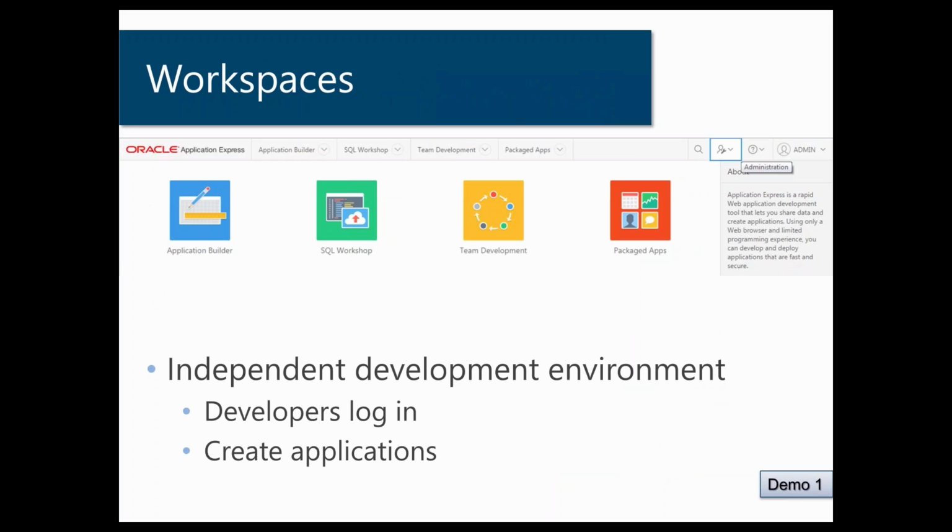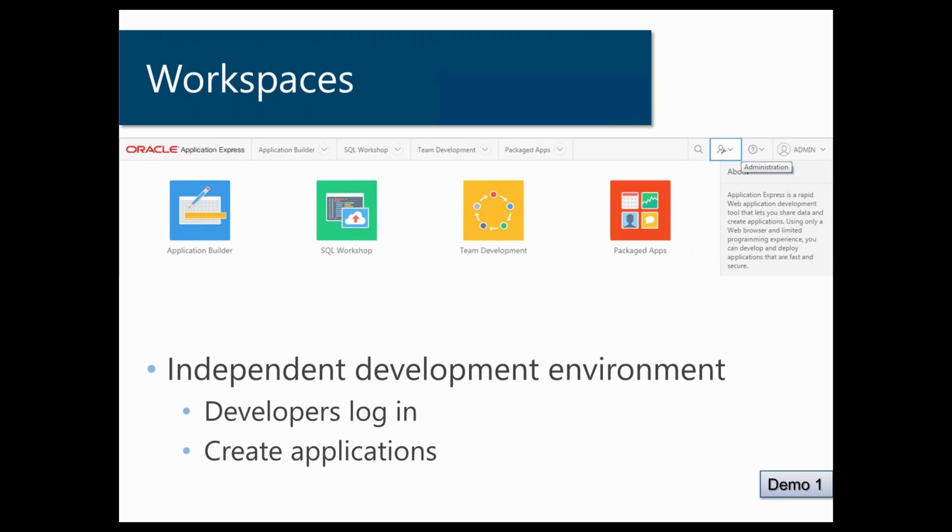Looking at an Apex workspace, this is a screenshot of the top level view. Those of you who have worked with Apex 4, one very quick change that you will see is Apex 5 is shifting towards putting more emphasis on packaged applications. These are applications that are already pre-built that you can just install and run, and actually you can pick them apart and edit them and look at how they're built.